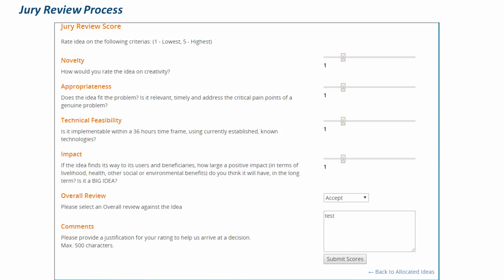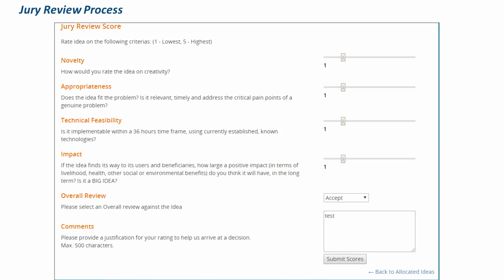So, the first part is novelty. You want to make sure that the idea that is being submitted is original. It has not been copied from anywhere. So you would rate it on the basis of its creativity. It does not have to be a complex idea, it can be simple, to the point, answering the problem that has been posed by the ministry. So you will be rating the novelty. Again, the scoring is from 1 to 5, 1 being the lowest and 5 being the highest. So you have an option of selecting any of that based on your decision.